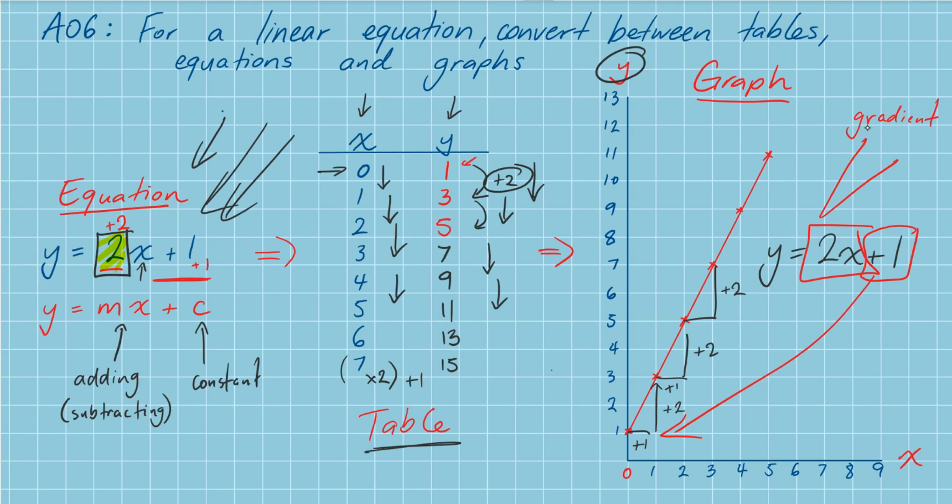So that's a little bit of a general overview. If you are a little bit unsure about that, or if you want to recap or just solidify that knowledge, feel free to go back through, watch this video again from the start, ask questions, or if you think you've got the hang of it, if you're sort of thumb sideways as opposed to a thumbs down, then maybe move on to the second video on this, see if you can get your head around how to move from a table to an equation, and then maybe onto a graph to an equation.